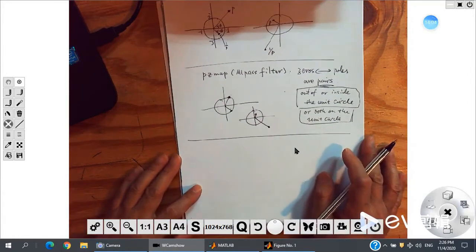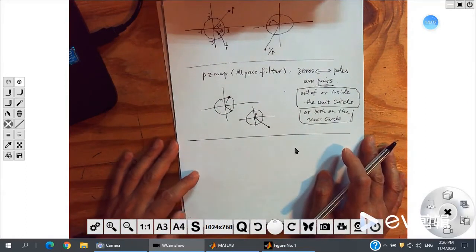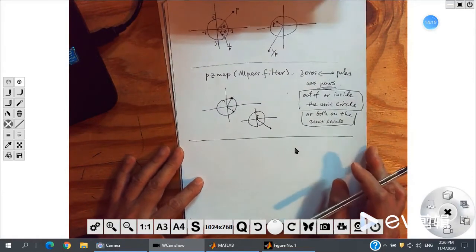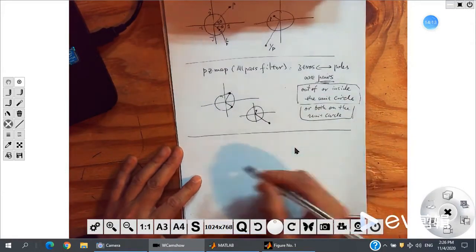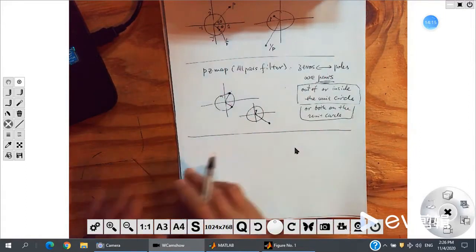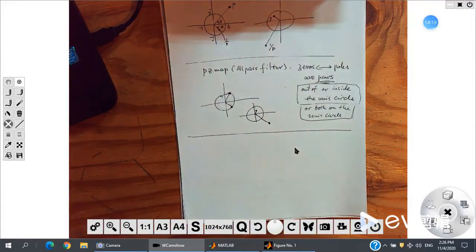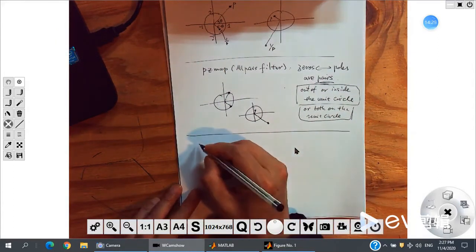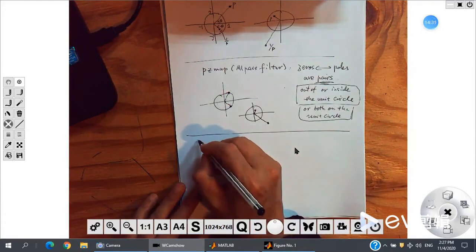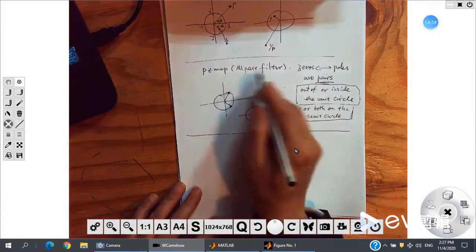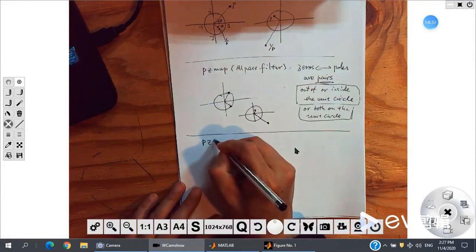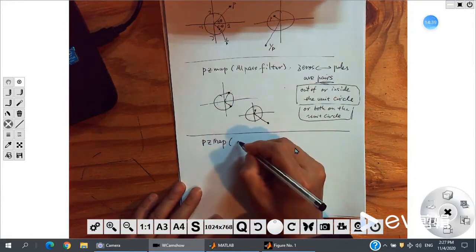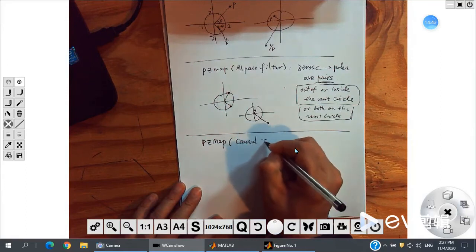Okay, we can use this feature to change the system from, we'll see, stable and unstable. So like you have an unstable system, you can try to add an all-pass filter on that system to make the whole system to be a stable one. Actually, we can have more, to be a minimal phase system. Here we start like this. Okay, here's a PZ map of all-pass filter, right? We can also consider the PZ map of causal and stable system.